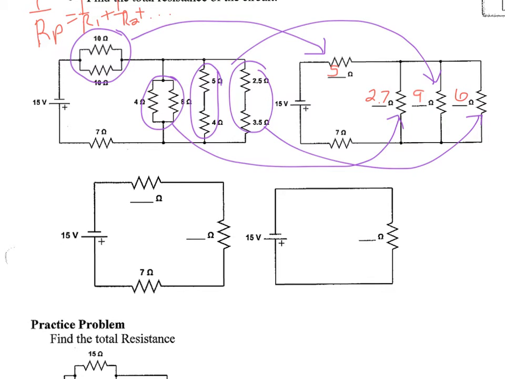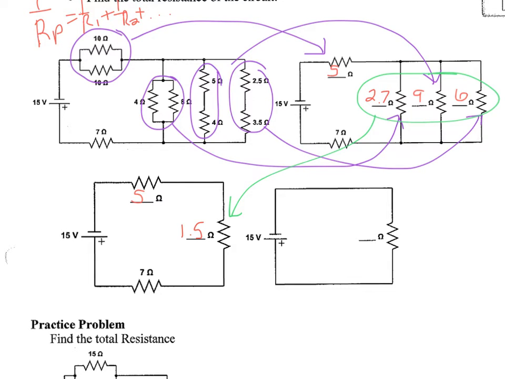All right, let me use a different color. Now what we want to do is reduce this circuit. So we've got these 3 resistors that are in parallel. These become that. This resistor and this resistor are the same, so I'm going to keep this as the 5 ohms. To figure out what these are equal to, again, we're going to do the reciprocals, add them, and then take the reciprocal. So 1 over 2.6 repeated plus 1/9 plus 1/6 comes out to 1.5 ohms.